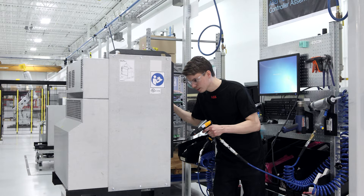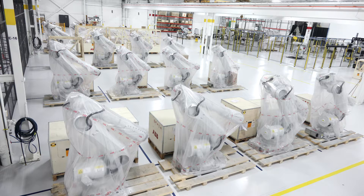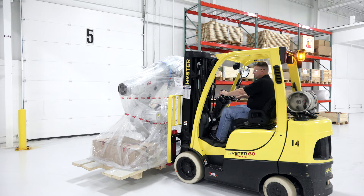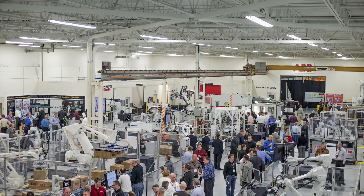We think it's no coincidence that the facility is so close to Detroit, and we guessed that ABB will serve Ford and other automotive companies while hoping to expand in other markets as well. Managing Director of ABB Robotics, Pervergard Nerseth, says that the new manufacturing presence elevates ABB's service to customers in the U.S., Mexico, and Canada with faster delivery and technical support. After the opening ceremony, we and other attendees went to a showroom filled with several dozen ABB robots and components. The main floor was flanked by classrooms where instructors held classes covering dozens of robot topics, but the main floor was informative too.